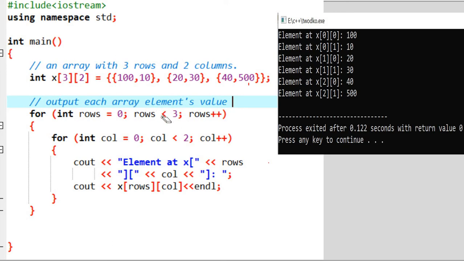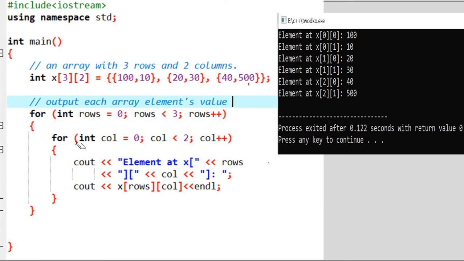And then, our operator here, relational operator, is less than because yung index natin is nag-i-start ng 0. So, what will happen is always less than the size. Okay? Lagi tayong minus 1 dun sa size. That's why it's less than 3.